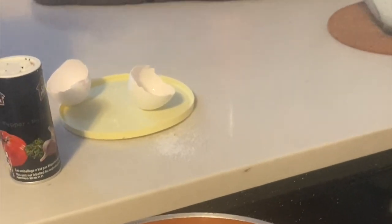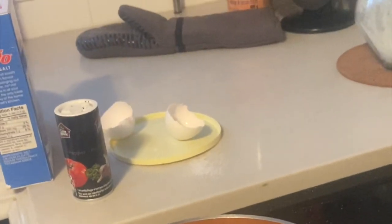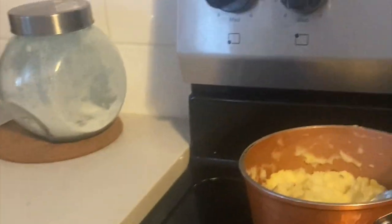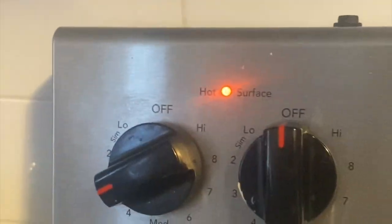Yeah, I'm gonna get my spatula and wait for it to cook. I'm so silly. Okay, get your spatula. Yep, that's it. Oh, I got my eggs in the pan. Now let's see what temperature I got it on. I got it on 3 temperature.